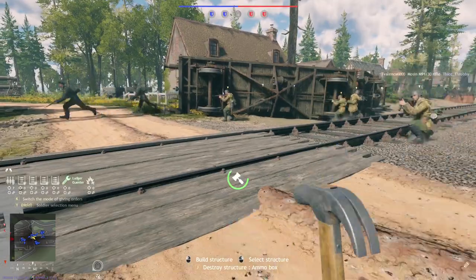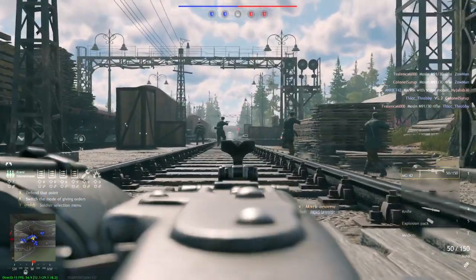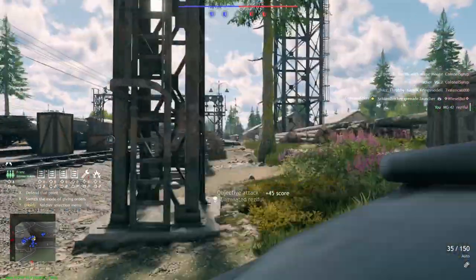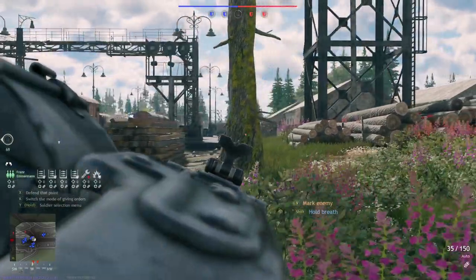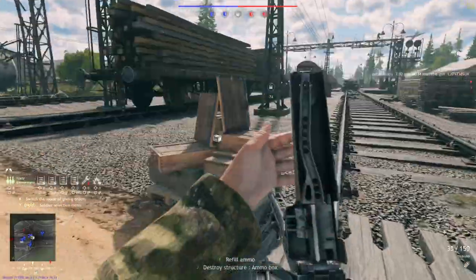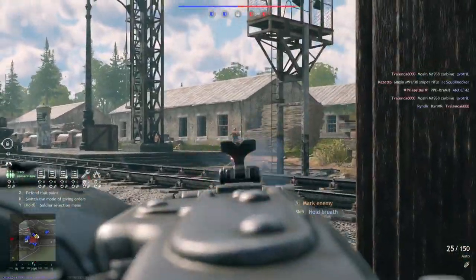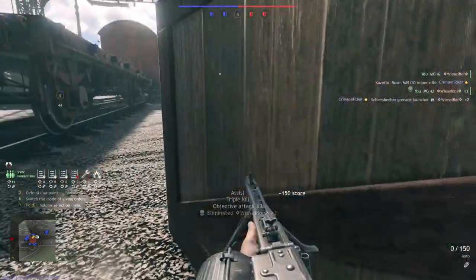In my opinion, the MG42 does way better than the MG34. The first thing is that the MG42 is way better in terms of accuracy — the gun can easily get on target and doesn't tend to move around much when firing. Although when you're firing this weapon, you really do need to make sure it's only fired in bursts. After firing the first few bursts, you will find the gun becomes pretty unstable, but it is more stable than the MG34. The MG42 can easily kill people with a burst — just a tap of your mouse or controller — which fires roughly 3 rounds. I've had multiple times where I tapped a person and already had 8 rounds gone.